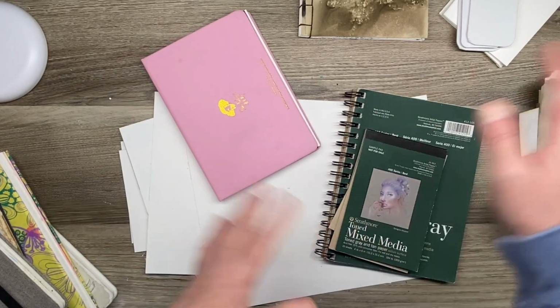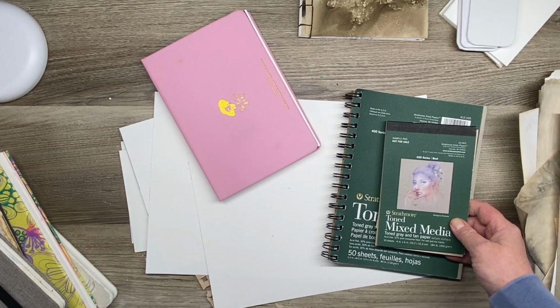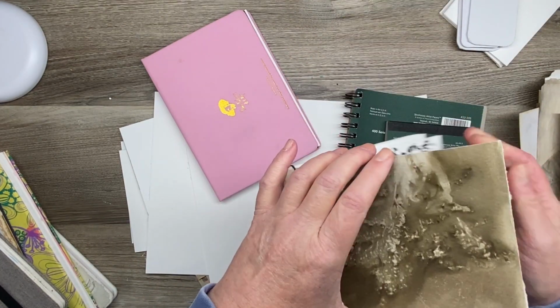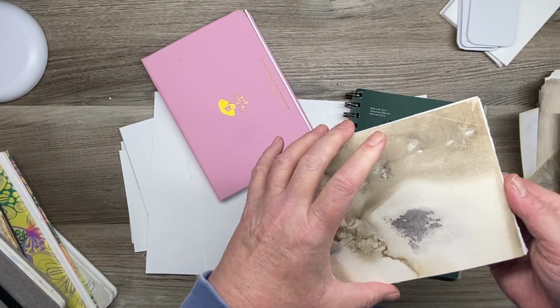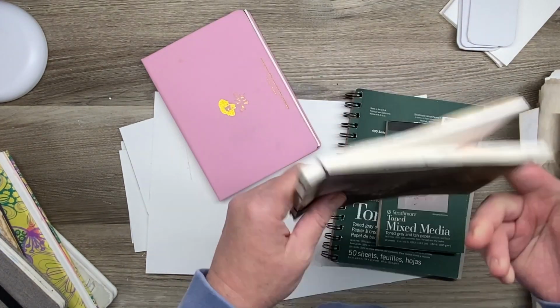So I started going through all of my papers and trying to figure out what it is exactly that I want to make. This is made real quick with eco print paper that I made a couple of years ago, and I have a ton of it left. And it comes out really beautiful, and you can use it for making bookmarks or journal covers.